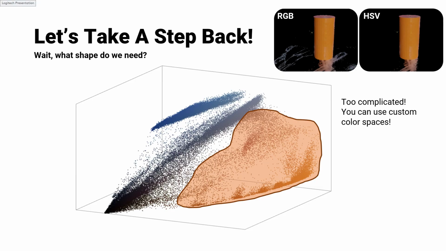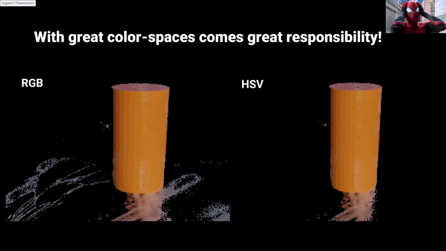As Spider-Man would say, with great color spaces come great responsibility, which means that you have to take absolute care when you're designing a custom color space, because you can have unintended artifacts creep into your system and cause catastrophic failures, especially if you're using this in safety critical or mission critical applications like a self-driving car.